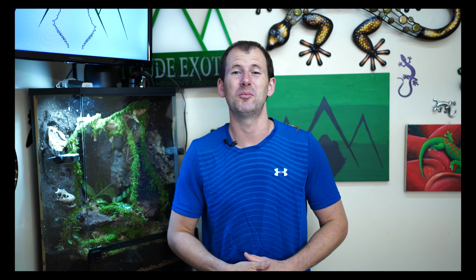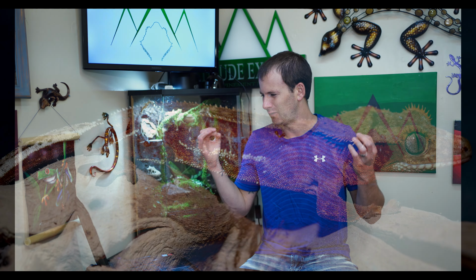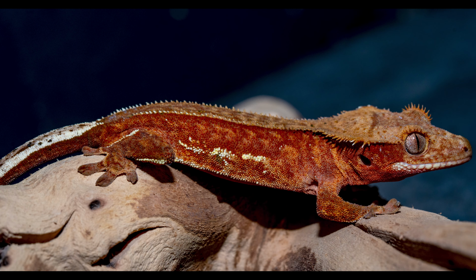I'll get into more updates on other animals in later videos, but for now, let's get into the crested geckos. Like I said, I've got some killer holdbacks to show you today. We're gonna kick it right off with, I love this gecko. Check out this red phantom pinstripe. The things I love about this one: the red color is obviously amazing, great color. The white laterals and the white fringing on the legs is fantastic. And the structure on this guy is so cool. I love those wide heads with the really long spikes like this guy has. Just such a cool looking gecko. I absolutely love it. I had to show this one off. Even the eyelashes on this one are super long. So neat. Love that guy.